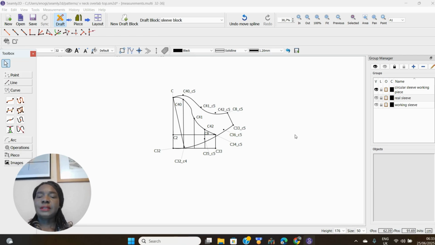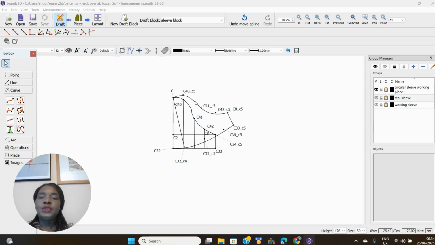Now, there are two things I want to let you know here. You can either use this particular curve or use the spline. Sometimes I discover that when you use the spline, it's more difficult to get a real beautiful curve sometimes. So what I did, I used this one and just joined C to C8, C5, and then I adjusted it such that the curve passes through all the points. And I discovered that it gave me a better curve. Did the same thing for the hemline semicircle sleeve part.